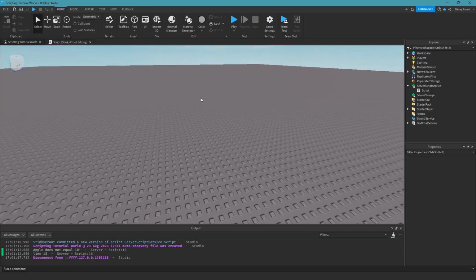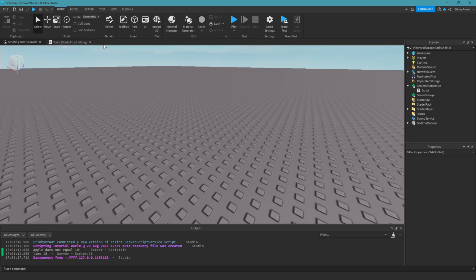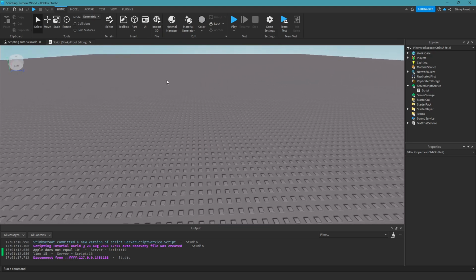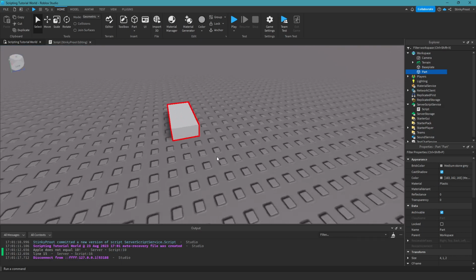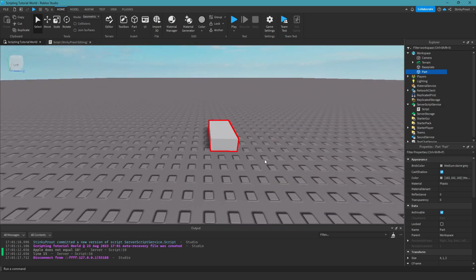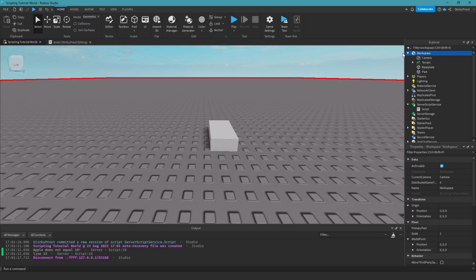So now let's try changing an object. To insert an object in Home at your top bar, you simply press the Part button and it spawns in a new part. Now in the Explorer, part has been added inside of Workspace. Whenever a part is inside of Workspace, you press this little down arrow and it reveals everything inside of Workspace.